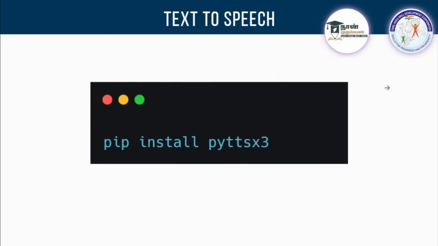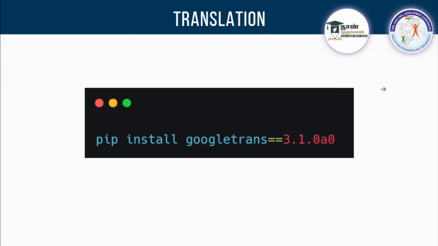Regarding the translation, we are going to use something known as Google Trans. There are a little bit of issues, and for me this version worked fine. So pip install googletrans will install Google Trans, and if you want to install a particular version, you can mention it like double equals and the version. So this version is working fine for me. Clear guys? If you want to try this, you can use this version. Please make note of it. You can take a snapshot.